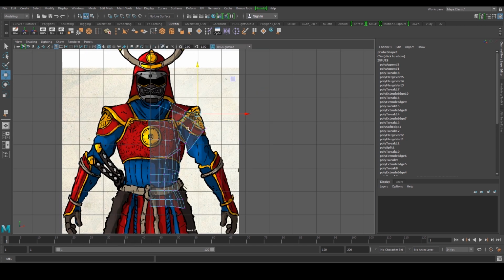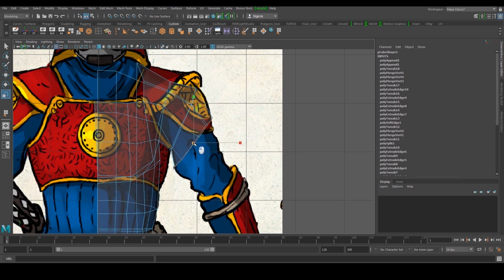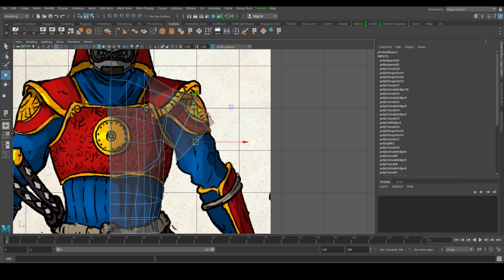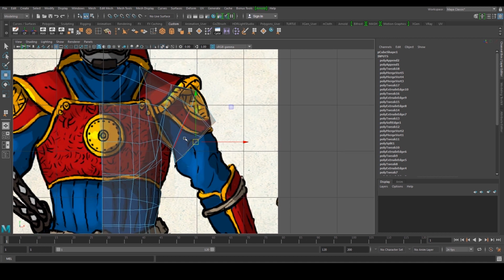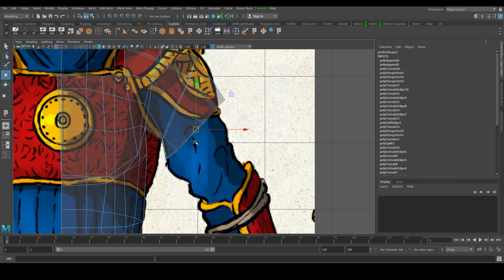Now again, I know the flow of this guy is a bit weird where it goes this way, where it's better to have it straight in a T-pose, but we can change that later on after we're done with the model. So it's okay for us to have it like this for now. The main reason why people usually like to have a T-pose is that when we do rigging and start to do influences, Maya will get confused about whether to assign the vertices to this bone or this bone because they're too close together. That's why they prefer a T-pose.